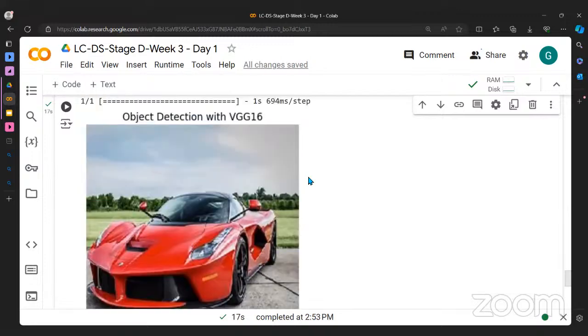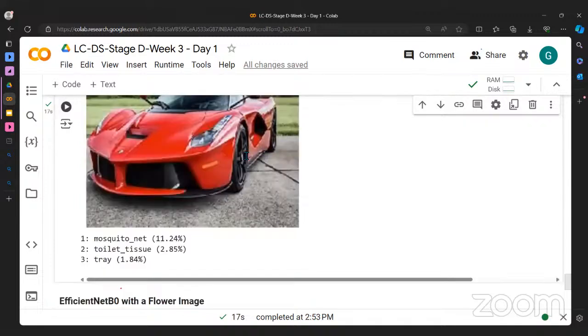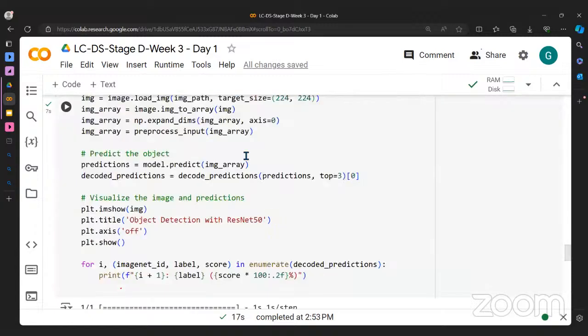Yeah, so it's actually nice we are saying that it's not just about bringing in the model and start making use of it. Some models are specifically used and trained on some data, and it's not just anything you can use it to predict. So that's Ferrari. Let's use it on another model.